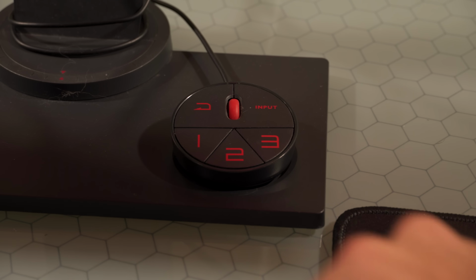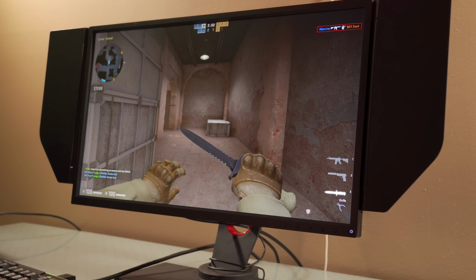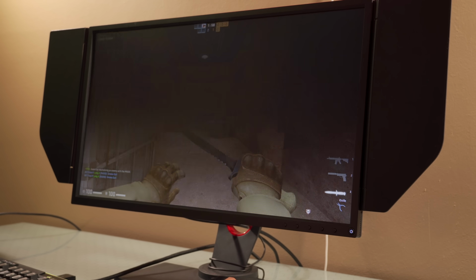Next, we have the S-Switch. Now what is this thing? It's amazing is what it is. No one wants to constantly change their monitor settings when they're doing something different. What the S-Switch allows you to do is change the colors, black levels, and the previously aforementioned black equalizer, and have different profiles set to up to 3 preset buttons.